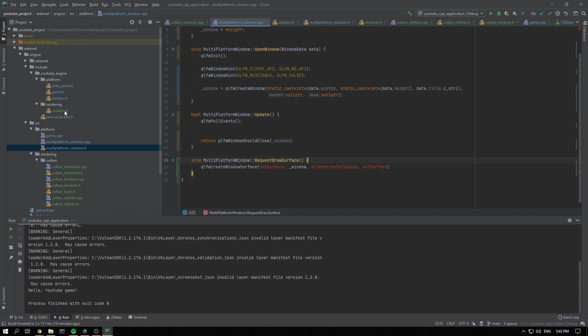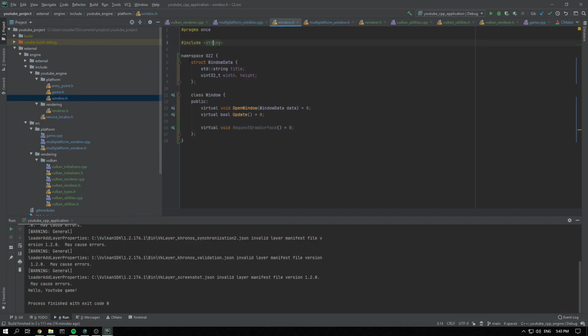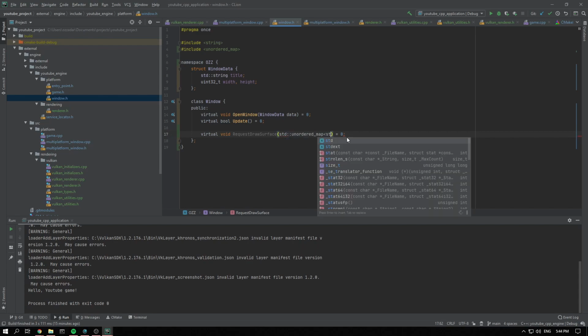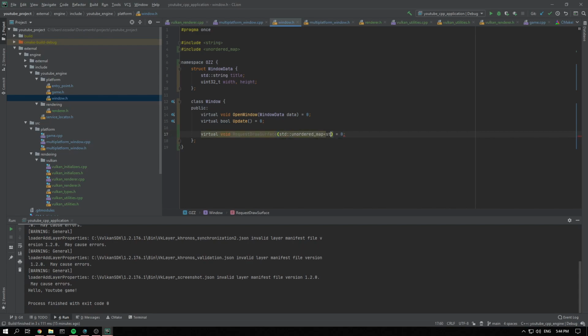Let's go back into our window. Let's include unordered map. And then we will pass in a std::unordered_map of std::string and std::any.